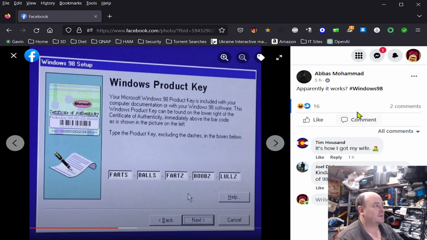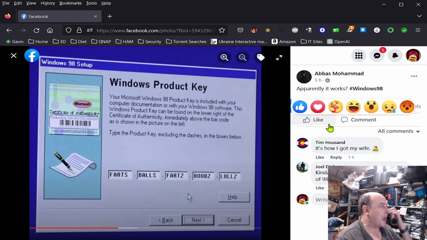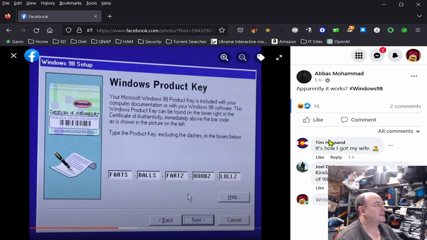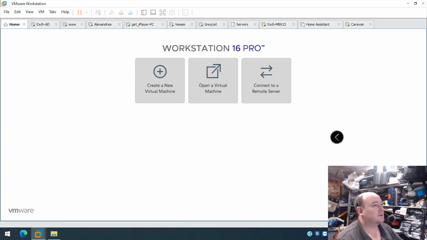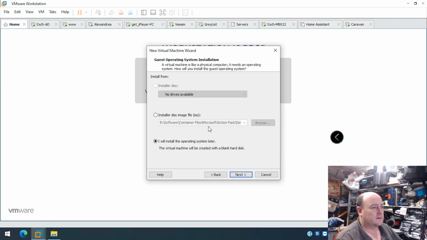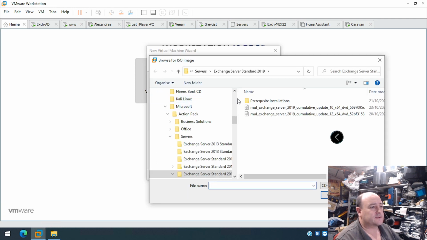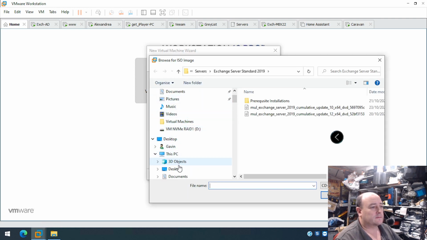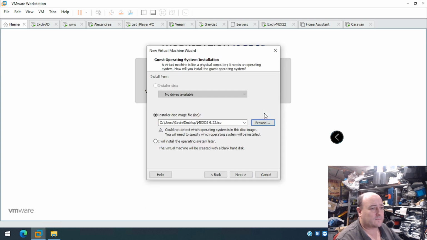So I'm going to build a quick Windows 98 virtual machine in VMware, and let's see if this works. Let me just change my screen capture over to one of my VMware servers and create a new virtual machine. I'm going to make it a typical virtual machine, and use my MS-DOS starter disk ISO.